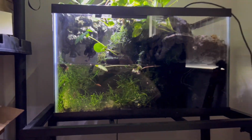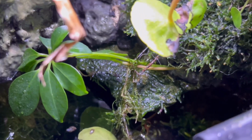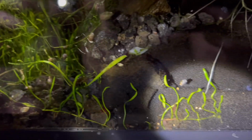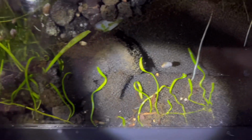Finally, I have the paludarium I originally built for my betta fish. He was getting pretty old and died of old age, so I added these minnows. Since I've only ever topped this off with purified water, I've never had to clean it. The plant's roots draw the fish waste and use it as nutrients, and therefore it's a never-ending cycle. The only thing I have to do is add a little bit of fish food.